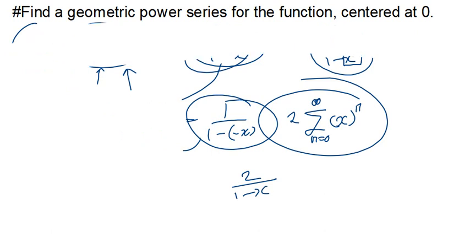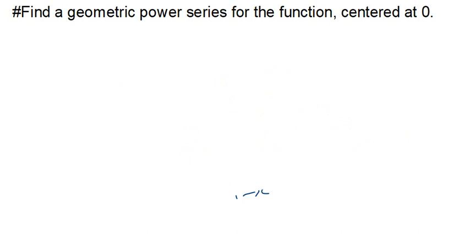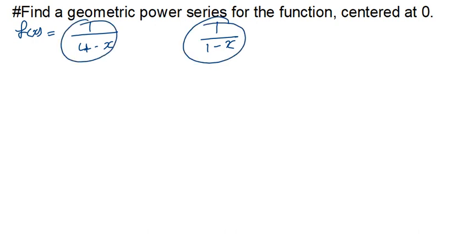Let's try to pick some few questions. We try to come up with a geometric power series expression for that given function. So it doesn't always come easy. You have to do some factoring sometimes. So let's say you have 1 over 4 minus x. When you look at what you are given, it's important to also know that you are supposed to write it in the form 1 over 1 minus x. So it's your duty now to see how am I going to come up with this from that?